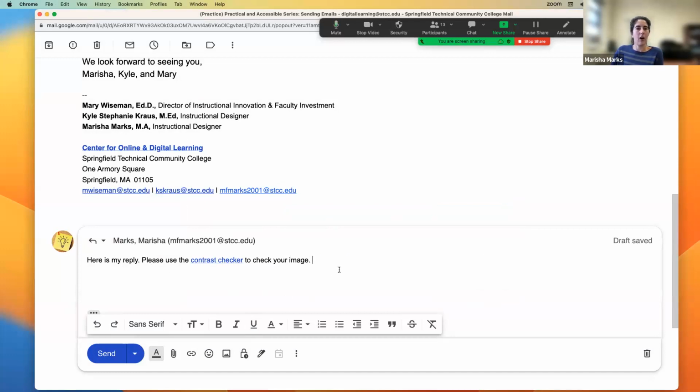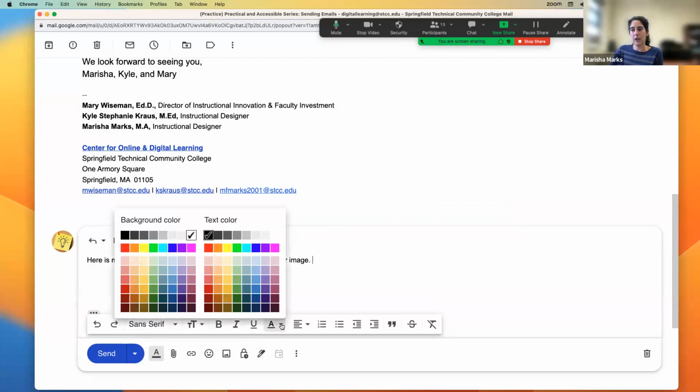I also have all the same options for changing text color. So I have the drop down for text color over here. I don't have the custom option, which makes it much harder to find exactly what the hex code is and actually use the contrast checker. So it's going to be a little bit tricky.